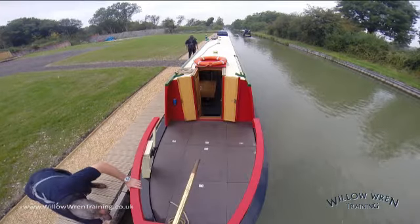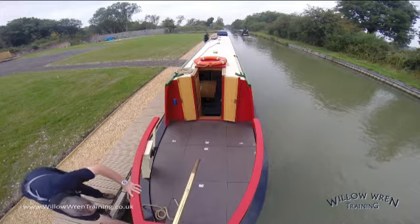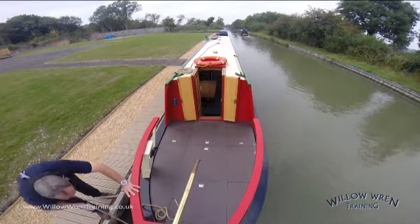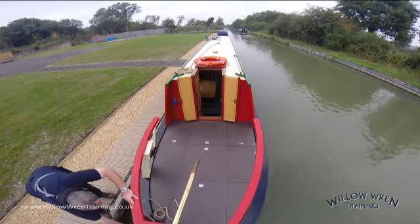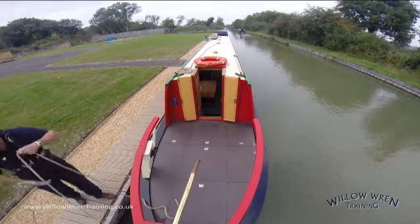In this video, we're going to look at leaving a mooring with the crew member pushing the bow away from the bank. Whilst the crew member makes their way to the bow to attend to the bow line, you can step off and prepare to release the stern line. We've already checked behind and ahead that it's safe to leave the mooring, and we'll check again at least once more before we release the lines completely.